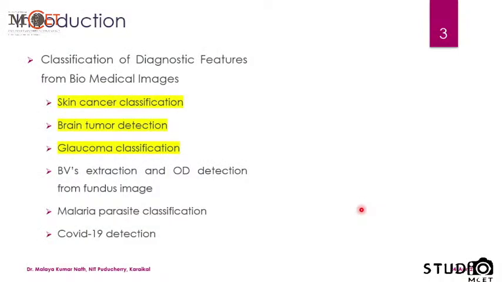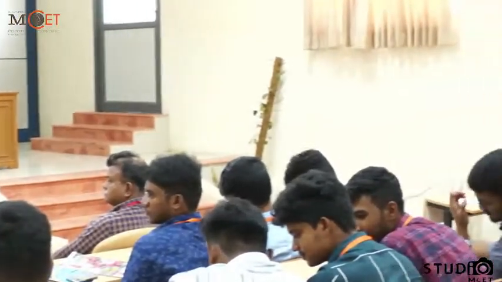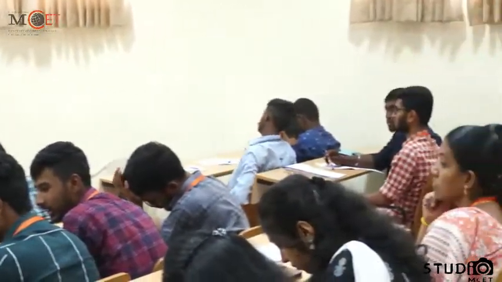Basically, the main motto of discussing this information is that we have developed many networks. We have used transfer learning to identify the diagnostic information from skin images, that is skin cancer images, to identify whether skin cancer is present or not. Whenever we use these models, a model may work fine for one database and may not work fine for another database. So we have tested with multiple different kinds of images for different applications. The first work that we started, actually it is not the first work, the first work is the retinal images.